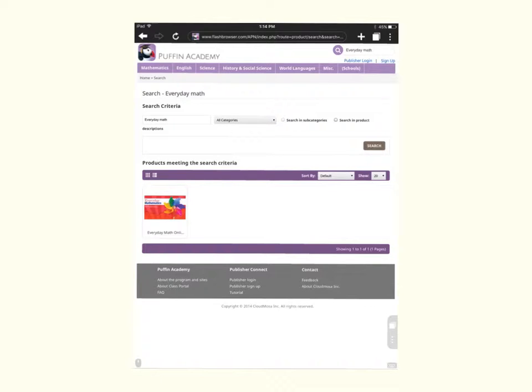Since Everyday Math is in Puffin Academy, it will find it, and the page looks like this, so you'll see that Everyday Math is still up here, and then you'll notice that the icon shows up down here. What you're going to do is tap on that icon.